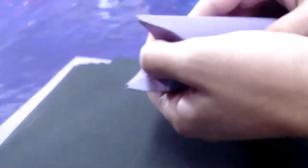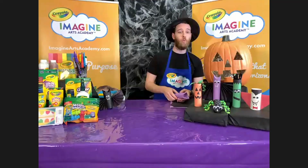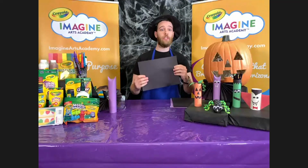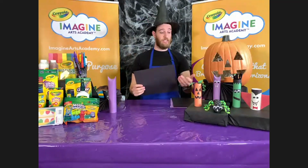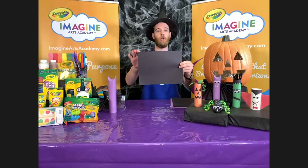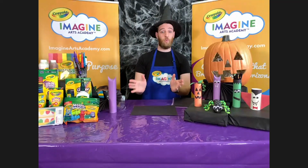So once you've got your bat ears, one thing that we know about bats is along with the bat ears, they need bat wings. So we're going to take our black piece of paper next. These are going to be our bat wings. If you have purple or other colors, that's okay too. I like black. My black lets me know that it's a bat. So we're going to hold our bat wings just like this, a nice long ways, and we're going to put it down on the table again, and we are going to do some folding. That'll give it the nice bat wing texture.